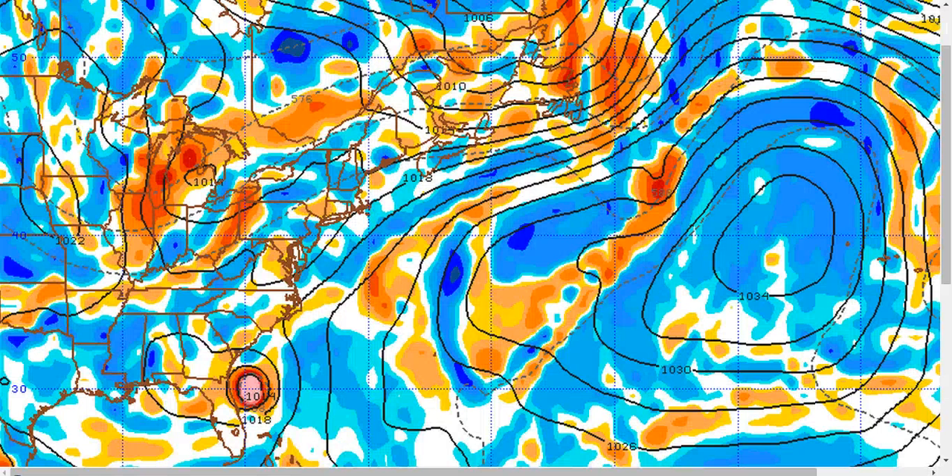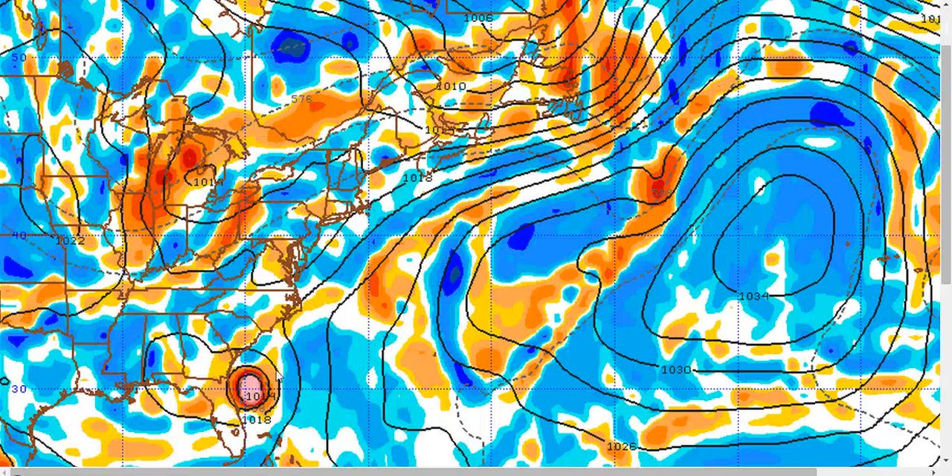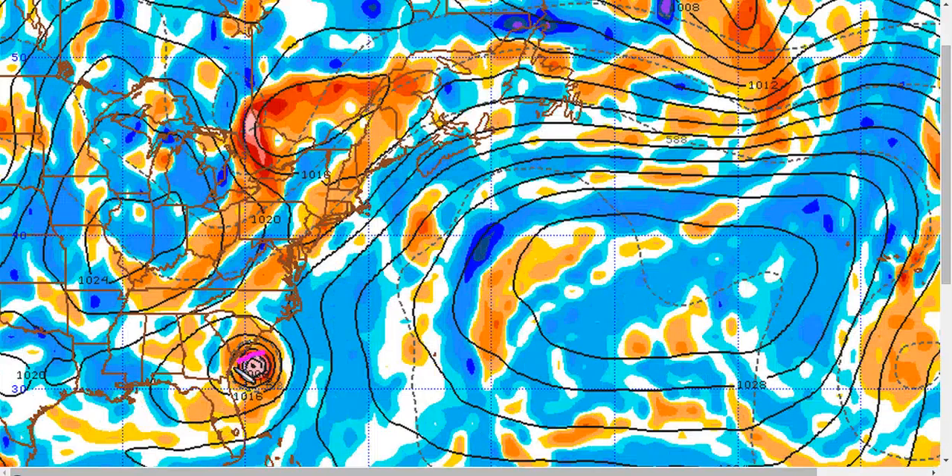Now what's interesting is the European model this morning changed things up a little bit from the other models, in that it is essentially much slower than the GFS, Canadian, UK Met, and most of the other models. This is out to day five, which would be Thursday. You can see it's still down here northeast of Cape Canaveral and it actually has a low here, whereas the GFS has an open trough. What the European does is this trough up here — here are the 500 millibar height lines — is actually slower. And this low here has more time to move up and it hangs back. So by day six, it's still off of South Carolina, whereas the GFS and the other models have it going out to sea already.